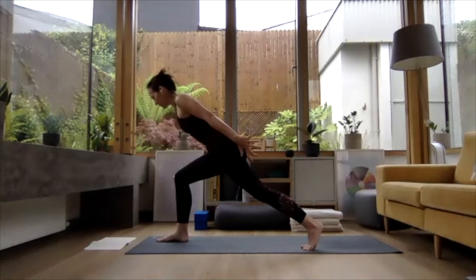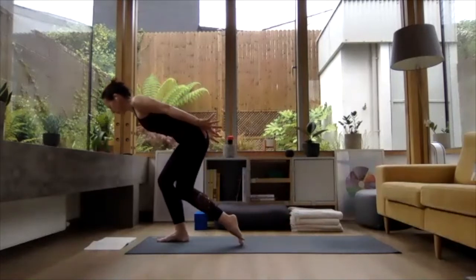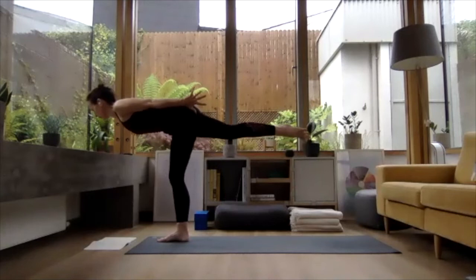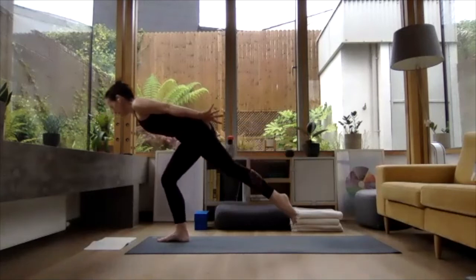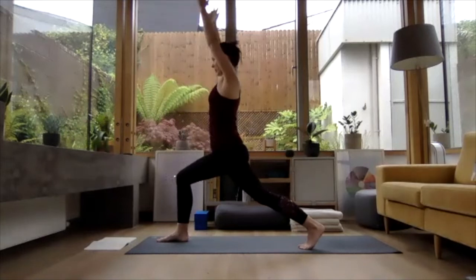Press, press, press strongly now into that right foot now. Feel that right glute firing up now. Inhale, either steps that leg forward a little bit or brings you into your warrior 3. And exhale brings you back to arrowhead. Inhale, reach the arms up high again.